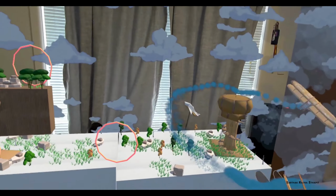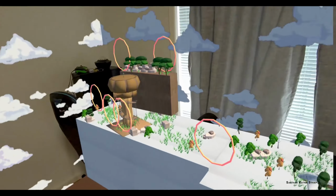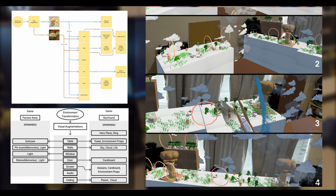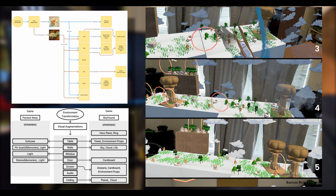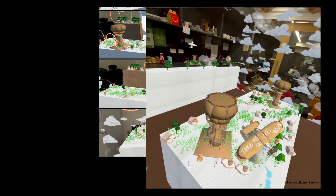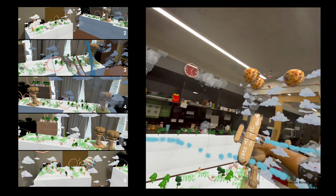Skyhound implements pseudo-random level design, where each gameplay session generates a unique environment. Procedural generation techniques evolved from initially addressing storage constraints to enhancing time efficiency and resource management in modern game development. The core innovation is anchoring the virtual airplane directly to the player's hand as a fixed controller.